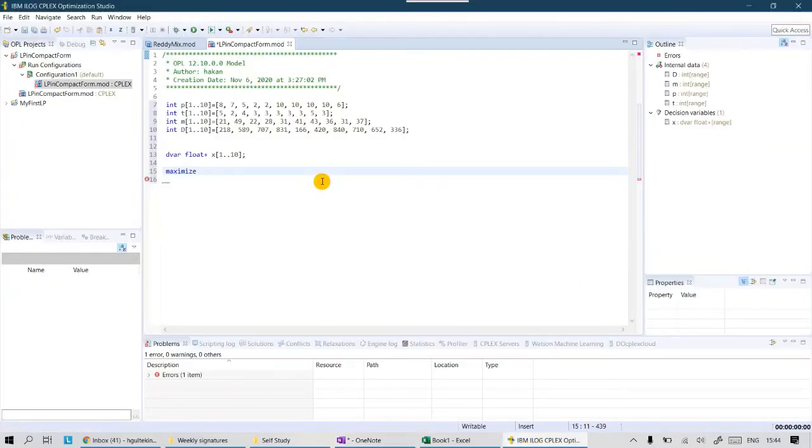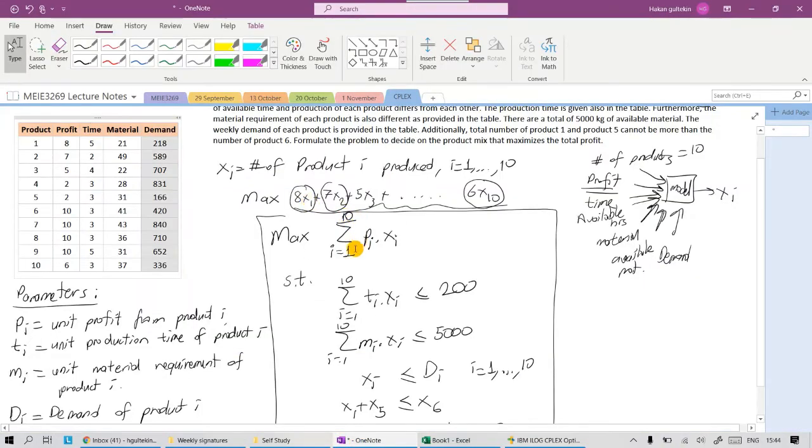The keyword for summation is sum. As you write sum, it turns blue. It means that CPLEX understands it. And then, as you see, for this sum, I need to mention summation of which index and from where to where. So I will say that the summation will use this i index, and it will go from 1 to 10.